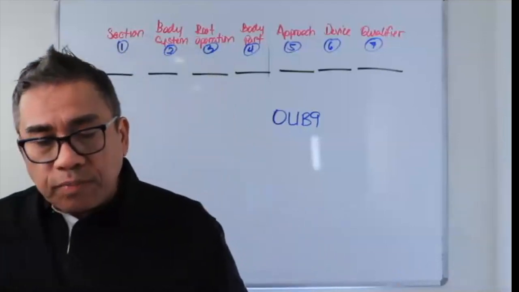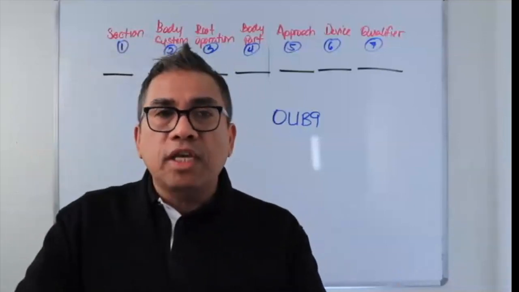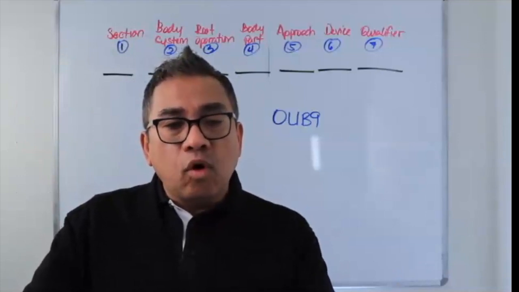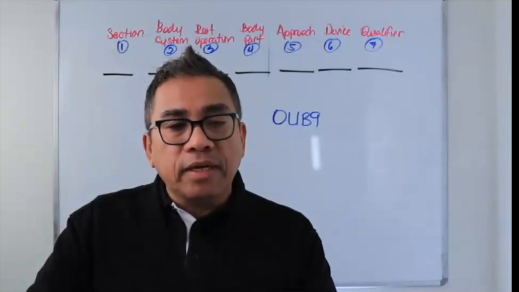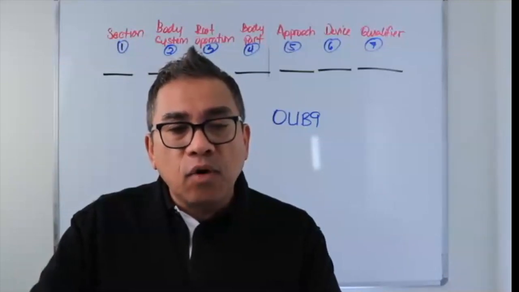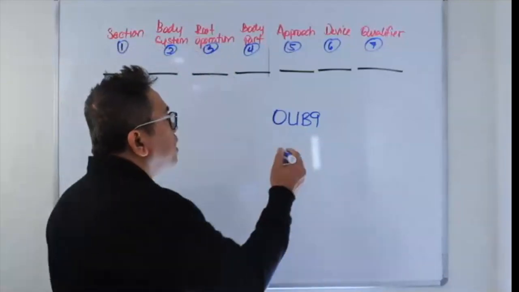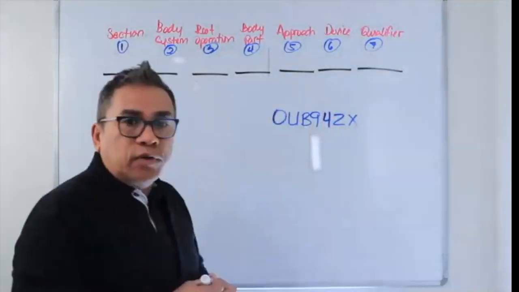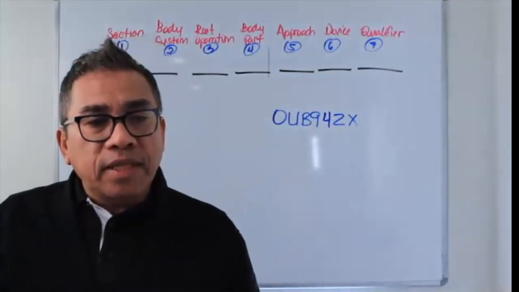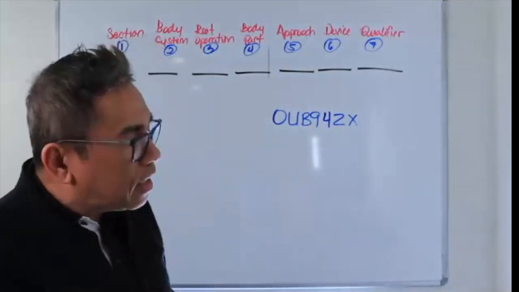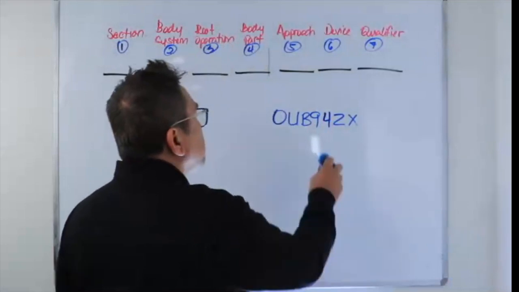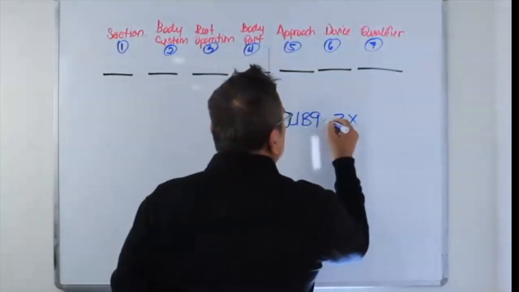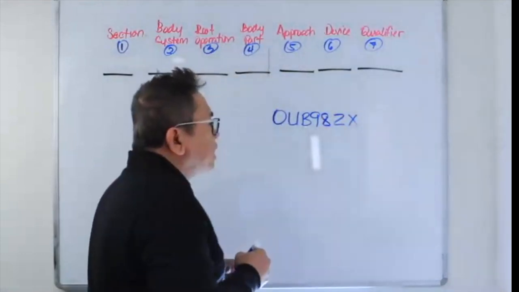Let's go to 0UB9. What is the approach? Approach is endoscopic via natural opening. Okay, we have Sherry here with 0UB94ZX. Let's try that. 4ZX. And let's look for the code, guys. Do you guys agree with this? Oh, it's actually 8. You mean the fifth character, right, Sherry? It's the fifth character. Okay, so 0UB98ZX.